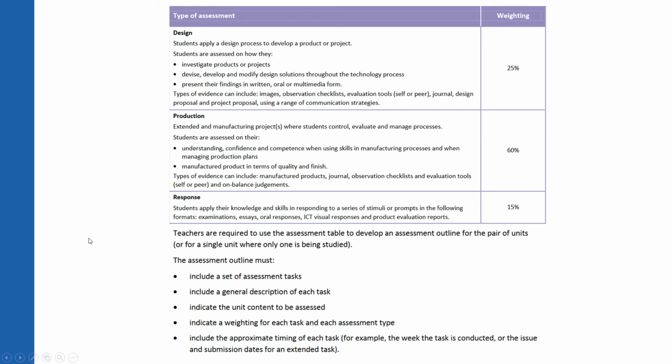And it is important, I think, that we are thinking about our students and how they learn and how they can demonstrate their knowledge, that we do a range of different types of tasks. Yes, we have a design process portfolio. Yes, we do that. It's required. But looking at year 11 and 12, what is it that students need to be able to do? You need to give them design opportunities. You give them production opportunities and you have to give them some response, which could be tests, exams, essays, oral responses, etc. So it is important to have a range to ensure that our students are catered for.